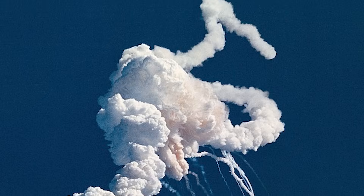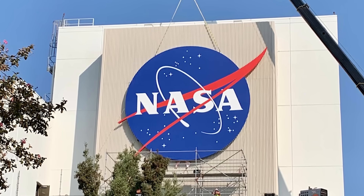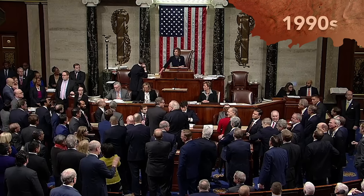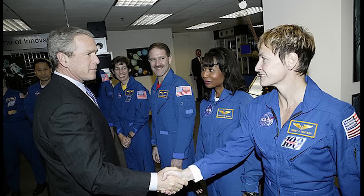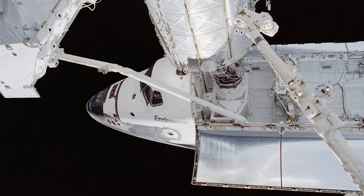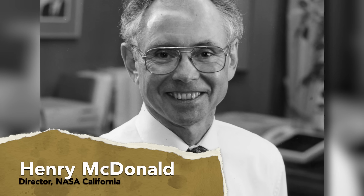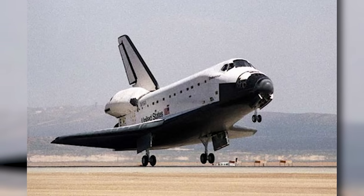After the Challenger accident, which resulted in the deaths of seven astronauts only 16 years earlier in 1986, NASA vowed to do better — but ultimately, they couldn't keep that promise. The organization's budget was halved in the 90s, and the decrease in funding only continued. By the time of the Bush administration, NASA was on a shoestring budget yet was still expected to produce missions to keep up with work on the International Space Station. The organization was reluctant to iron out the kinks. Former NASA California director Professor Henry McDonald said: 'The mentality became, we flew it, we had a problem, we landed — so what's the big deal? There was a crack in the wing panel. But hey, we got away with it. When's the next mission?'